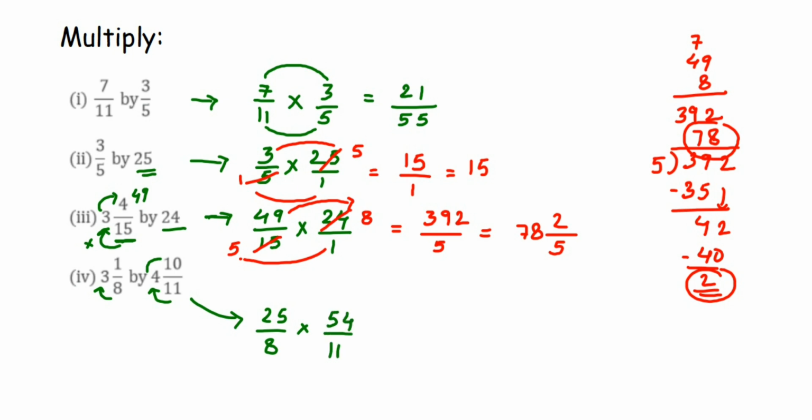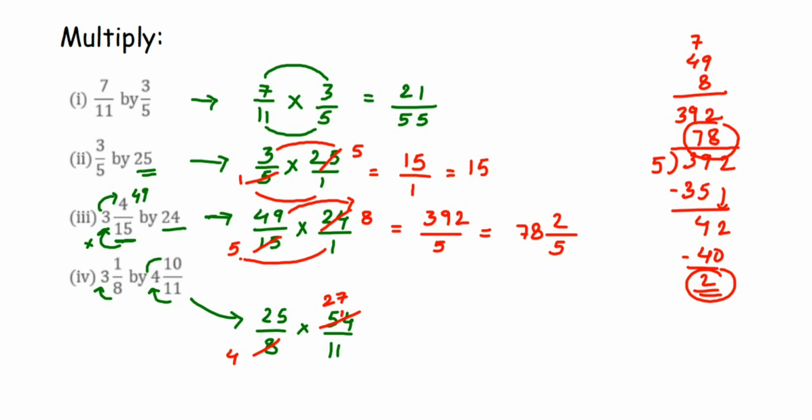Now we have to cancel the numbers. You can cancel any, if possible, like you can cancel at this stage. So I'm going to cancel 8 and 54 in the 2 table. So here 2 4s are 8. And when I cancel this, 5 doesn't go into the table, right? So I'm going to take a number which is less than that, that is 4. 2 2s are 4, 1 is a remainder. I'm going to write this along with 4, that makes the number 14, and 2 7s are 14. So I got 27. Now I cannot cancel anything further, so we're going to just multiply the numerators and denominators.